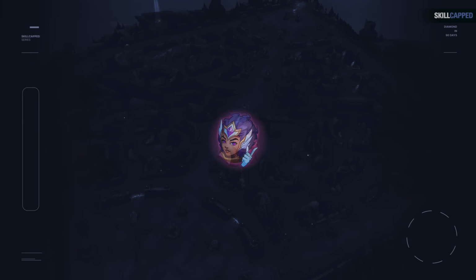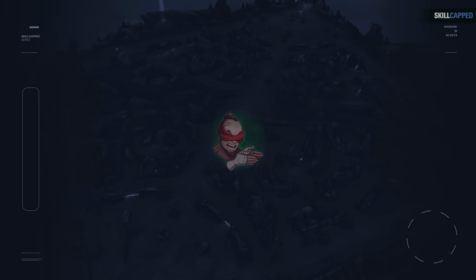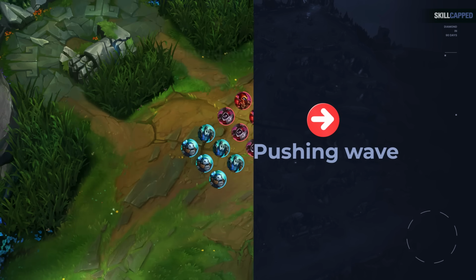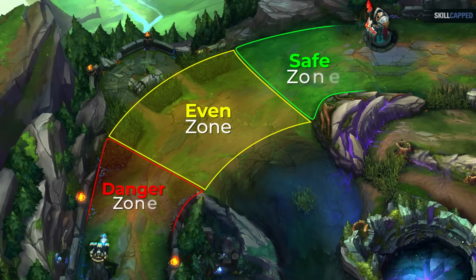Now, first off, this might seem a little bit obvious, but it's super important here. You're going to see why in just a second. You need to understand the difference between a neutral wave and a pushing wave. A neutral wave is when the minions are even and the lane is stuck right in the middle, that even zone we spoke about just a second ago.